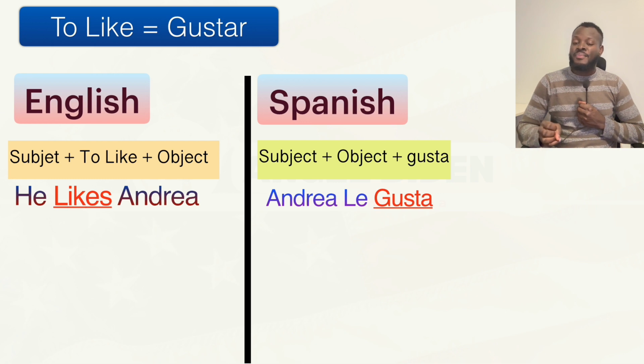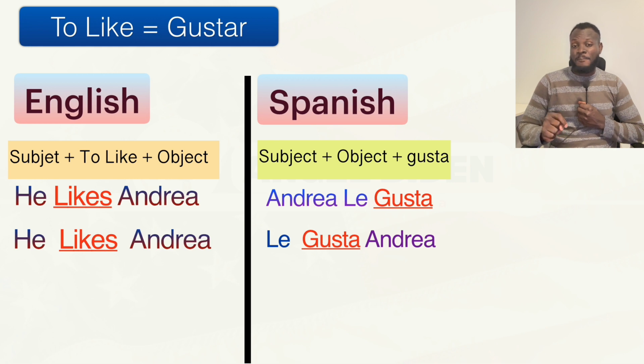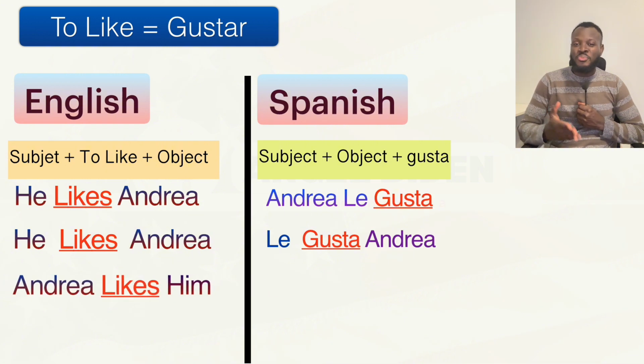Now, you cannot remove Andrea, since Andrea is the subject, but it is not a personal pronoun, it is a noun. You can put it after, but make sure you pay attention to what you're doing. Okay? Le gusta Andrea. He likes Andrea. So Andrea is still the subject, but it is after the verb. Pretty crazy in Spanish, right? The subject after the verb. Le gusta Andrea. Pretty interesting. Crazy syntax in Spanish. But it is easy to understand because Libes is just breaking every little thing down so you can digest it easily.